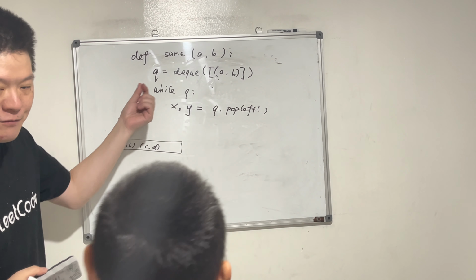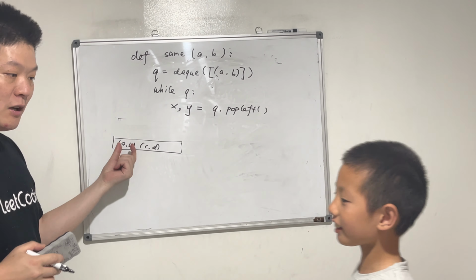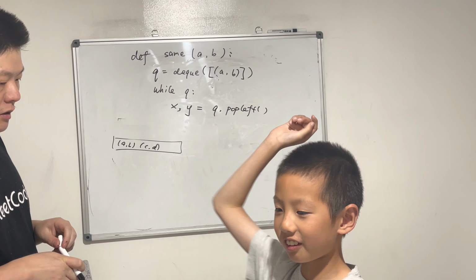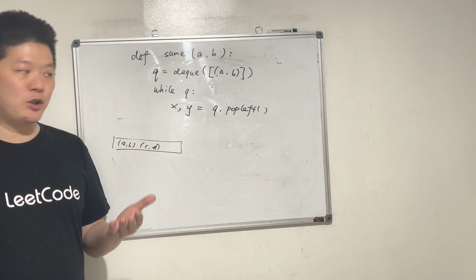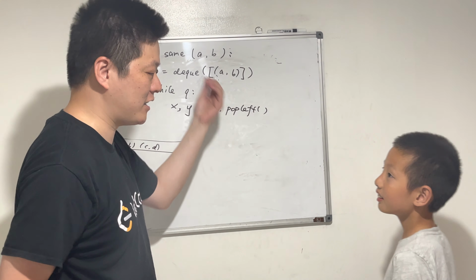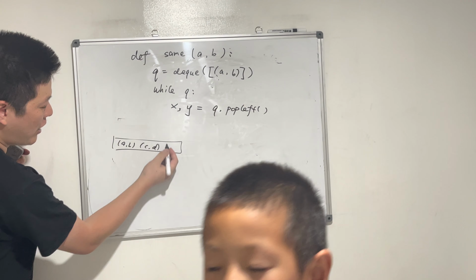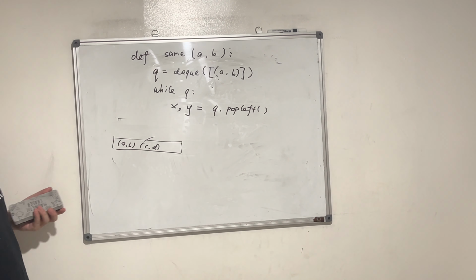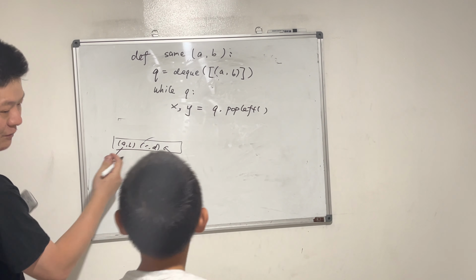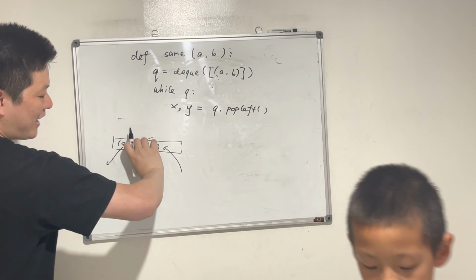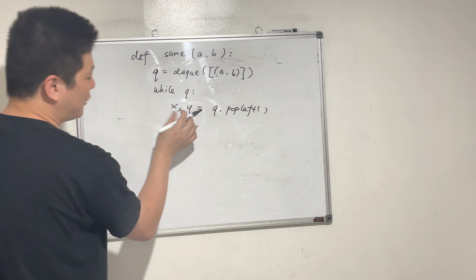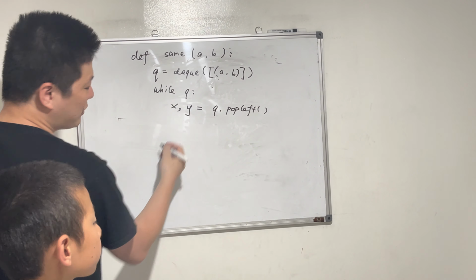If you just put Q dot pop, why does it pop right? Good question. Because we have pop left, and the one you don't specify is pop right. Look, if we pop right, this is first in last out. We want to pop left because when we append in this direction and take from this side, it is first in first out. If you take the last thing, it will be first in last out. It's a stack. So we take two elements, two nodes in a pair, and we want to compare them.